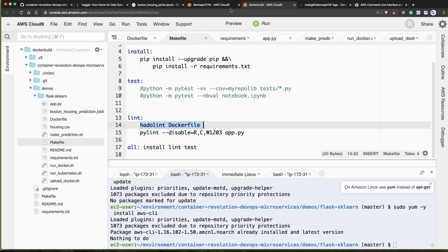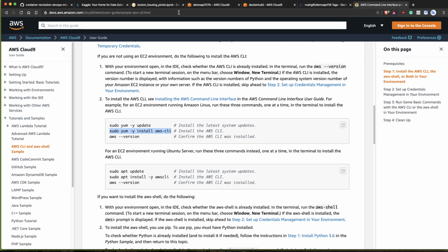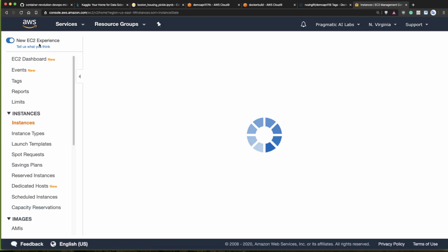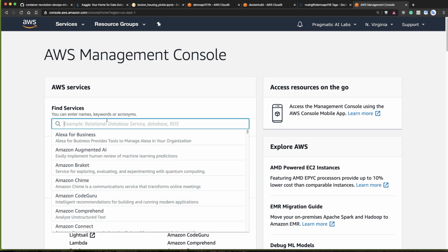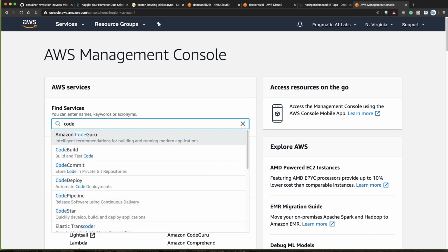And the way that you could do that would be to, again, if we go back to our AWS console, they have something similar to Circle CI called CodePipeline.